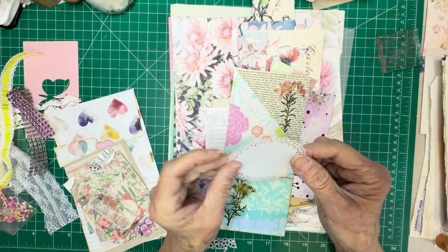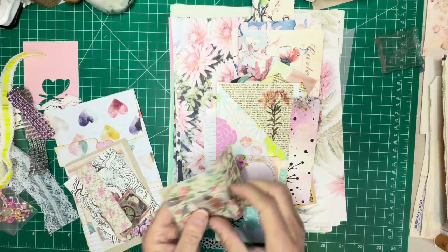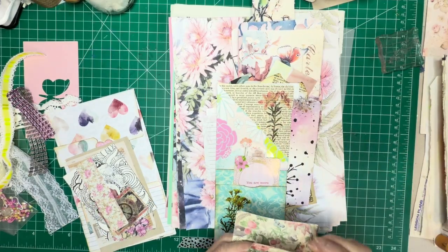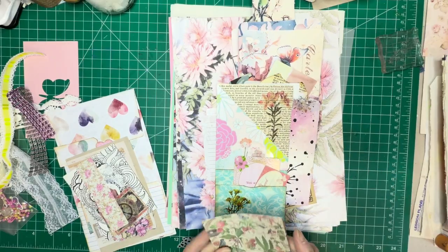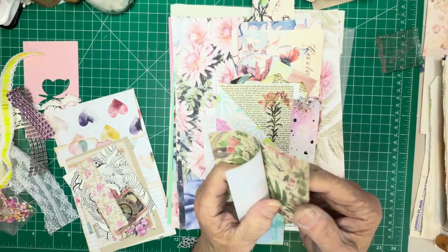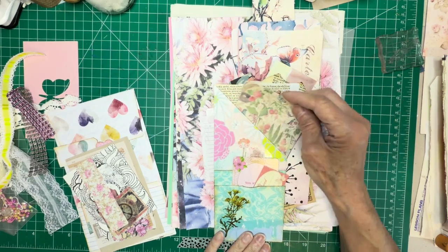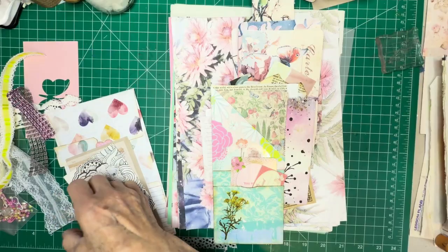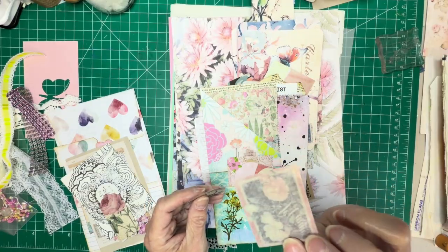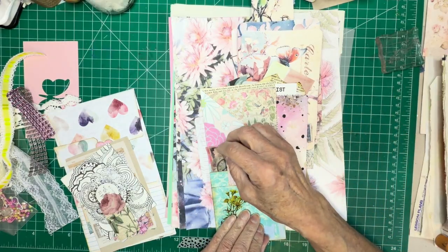this is a piece of ephemera. I believe this is a sticker. Okay. So I'm just going to put this stuff in here. This is a sticker. I'm going to put the stickers in here. These are just pieces of ephemera. This stuff here I bought off Amazon. And so I just picked out the pieces that I thought would go in here. So I'm going to just put those up here. These were all in a pack from Amazon. This is a sticker and this is a sticker. I thought that little clock was cute. Okay, stickers are going in there.